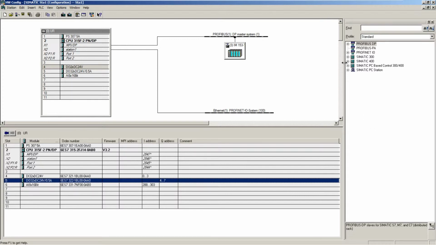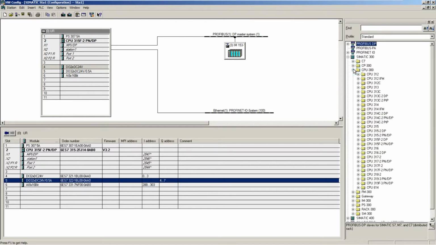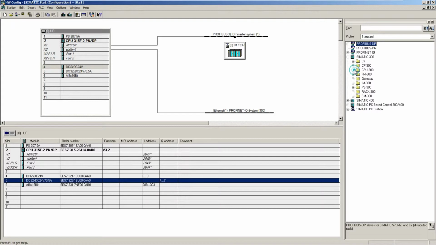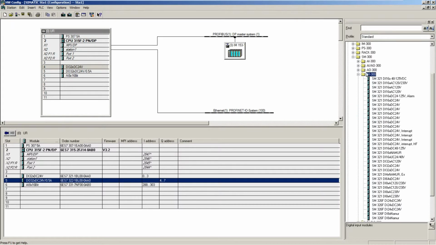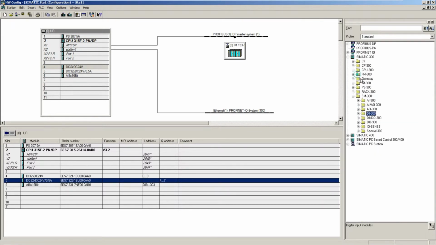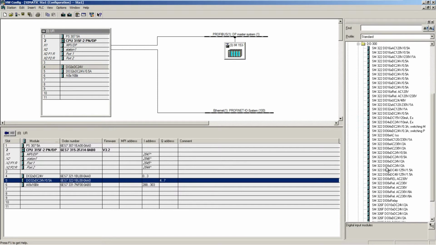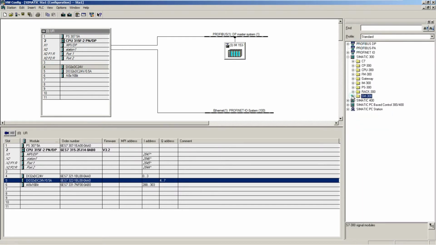And over here is where you pick all the devices you want to put into your project in order to do the hardware configuration. For example, if you are looking for the PLCs, you can pick from here the PLC you want to configure. And you can add all the signal modules like digital input, or digital output, or any other device. So this is for Thematic 300 family and for Thematic 400 family.